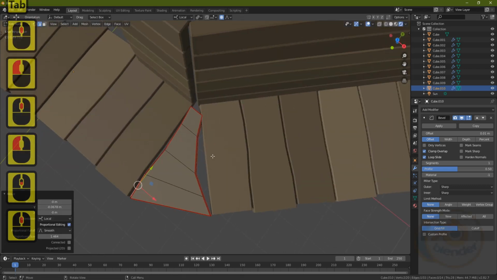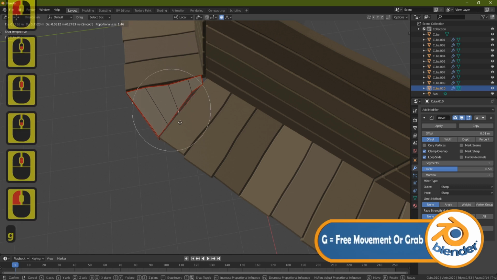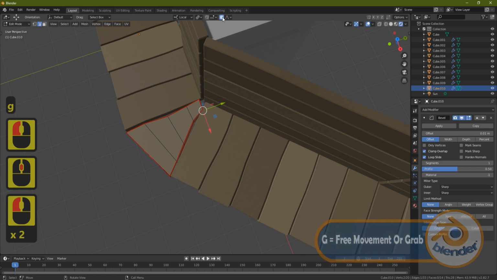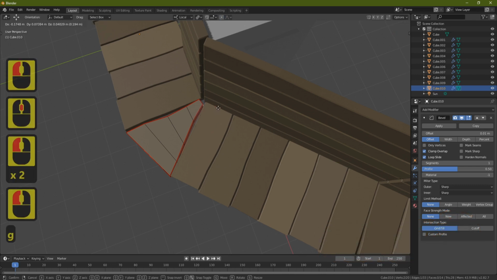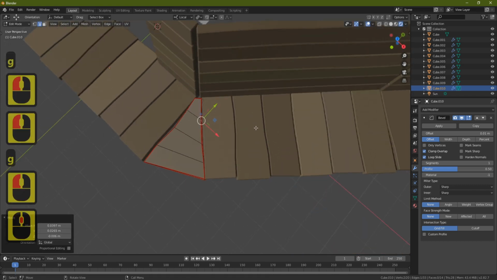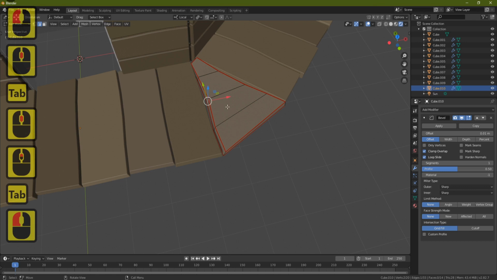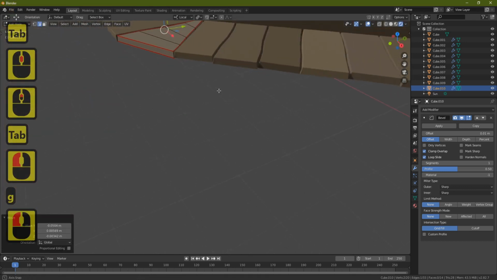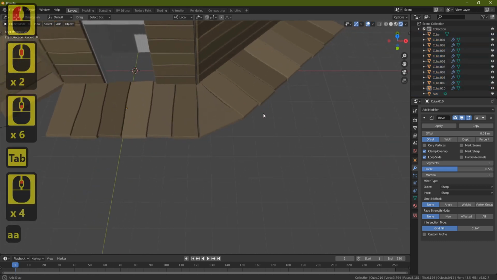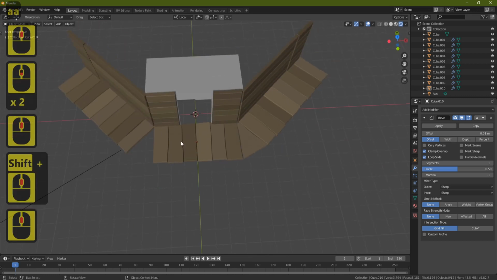So let's pull it out a little bit like so. I'm going to press G to move it a little bit, and I think I'll grab this one actually, turn this off, G, just to get it into place where I want it, G, and let's have a look, press tab, and I think I just need to bring this back a little bit in, so G again, and let's have a look at that. So let's press tab, double tap the A, and there we go. That looks very nice. Now we just need to do the same thing on the other.